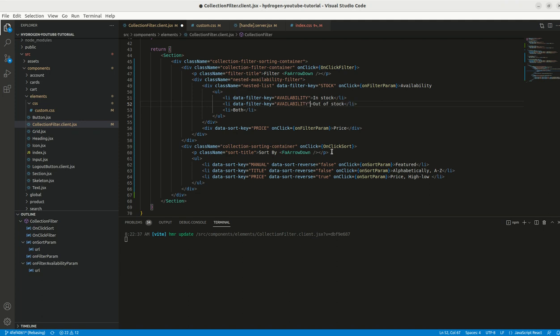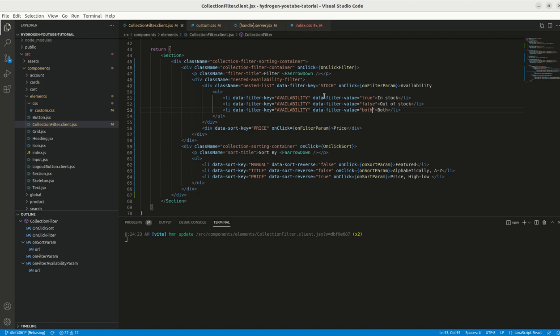Availability filter, but here data filter value is equal to false. See it here, data filter value is equal to true. Then here the same way, but this time the value is both. That's it.